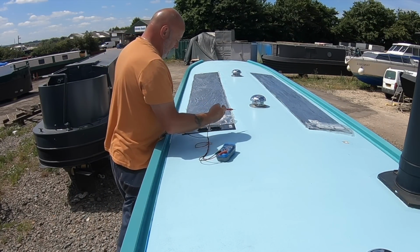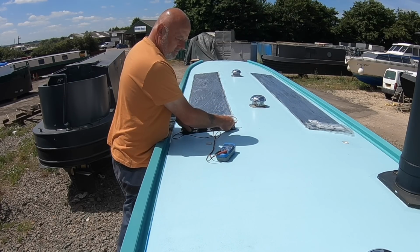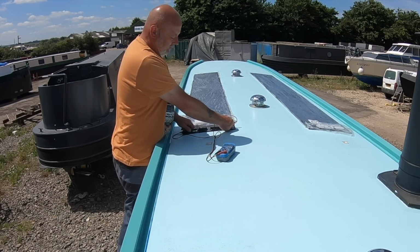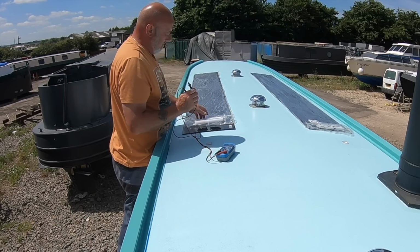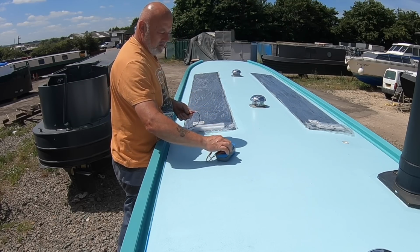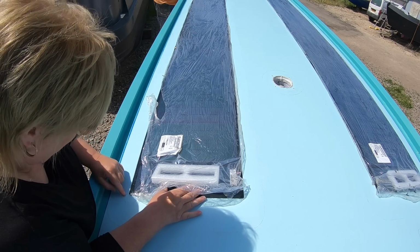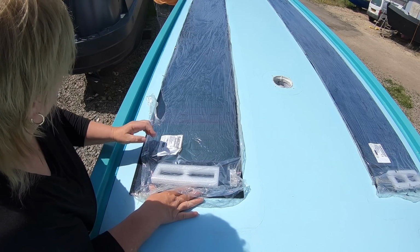For Grandad's sanity, let's hope we get them straight. First job's to give the panels a quick test to make sure that they all work before we actually stick them down, because I don't think once they're down they're going to be very easy to get up again. Yeah, that's on that pencil line now.